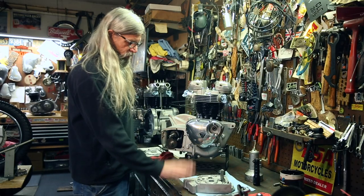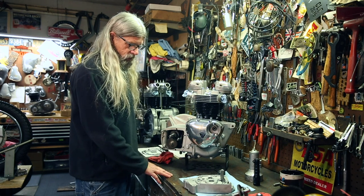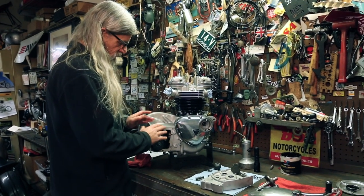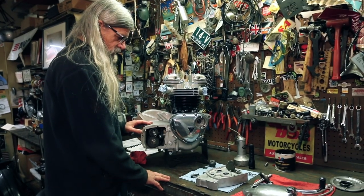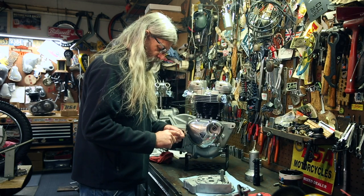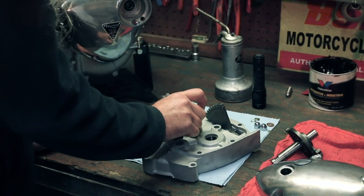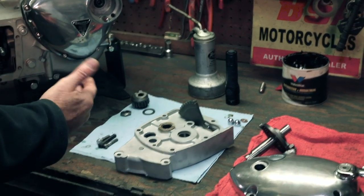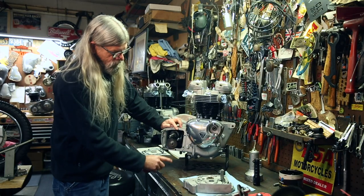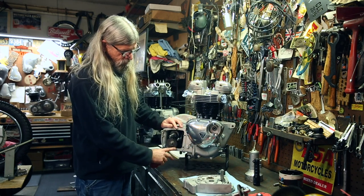Okay, so now we're ready to go ahead and put the inner cover on. We're gonna trial fit it, check our indexing, and then we'll pop it back off and put our gasket with some gasket cement on there and finalize the indexing. Once again, a little dab of grease on the back side of the thrust washer to hold it so it sticks on the cover and doesn't fall off. It's also important that you have these two dowels in your crankcase. Make sure those are in place. Sometimes they get stuck on here. But if you don't have them, you should put some in there. They kind of line everything up.